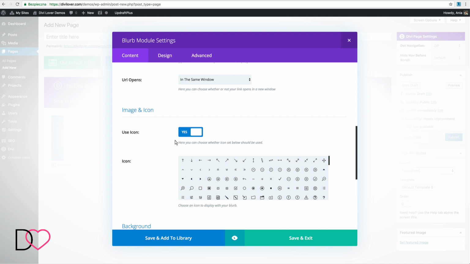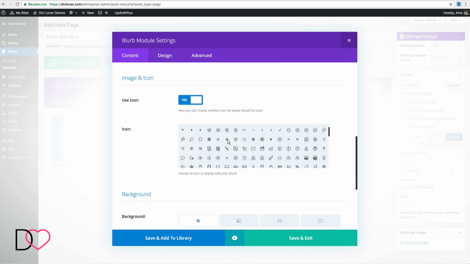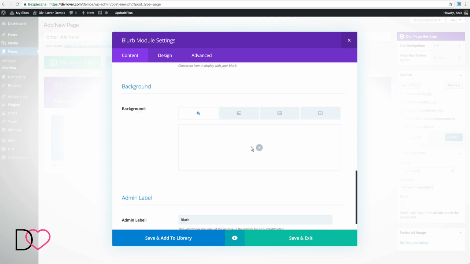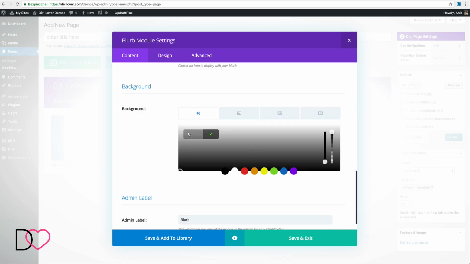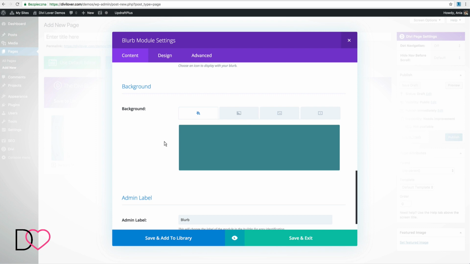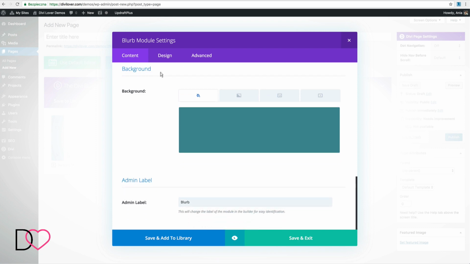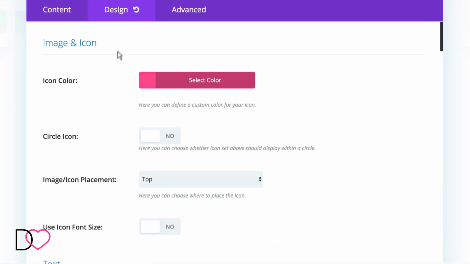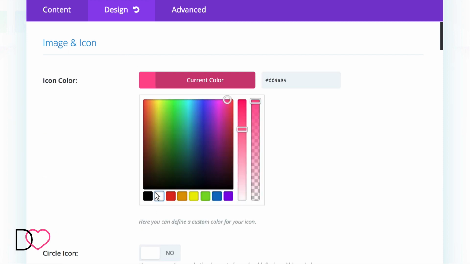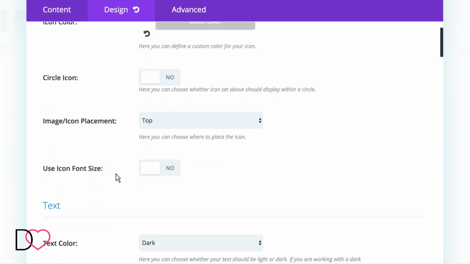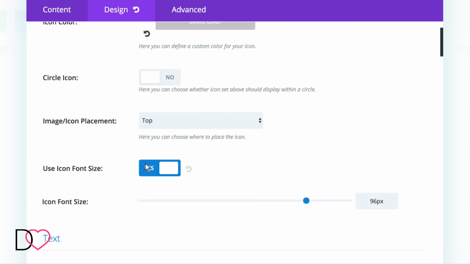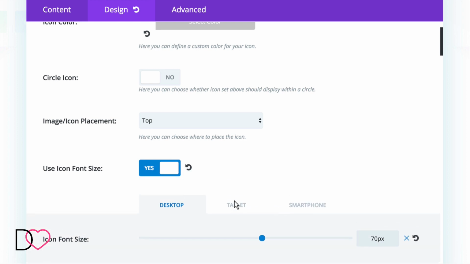Next, I will choose to use icon. Let's add a background color. And in the design tab, I will set the icon color to be white. And I want to have different icon size for desktop, tablet and phones.